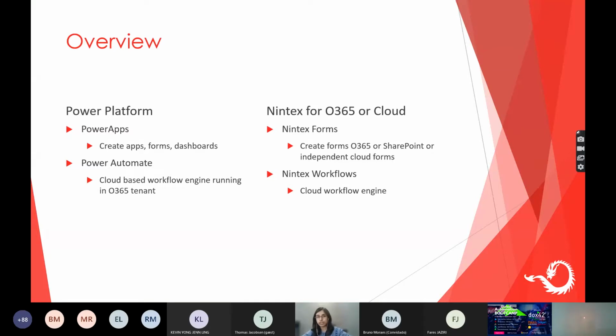Nintex Forms are used to create independent forms, or if you are from the SharePoint world, Nintex is very famous for creating SharePoint list forms. In the same way, Power Automate is a workflow engine from Microsoft, and Nintex has a workflow engine called Nintex Workflows to create workflows for your business processes.